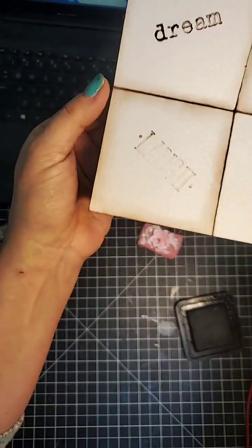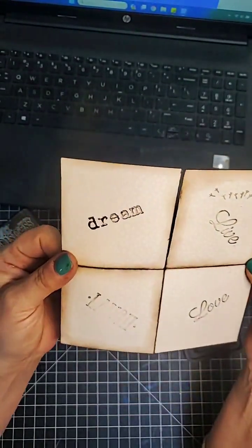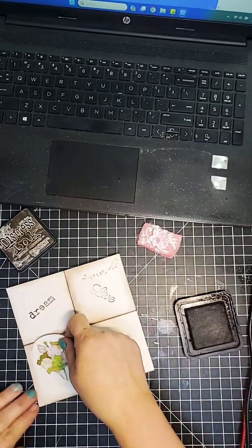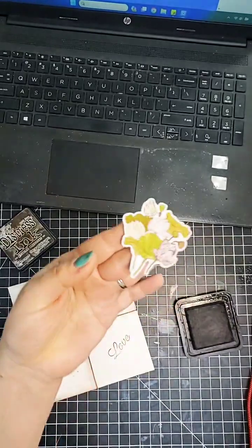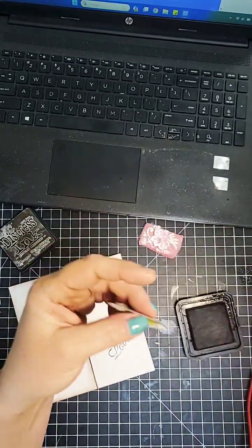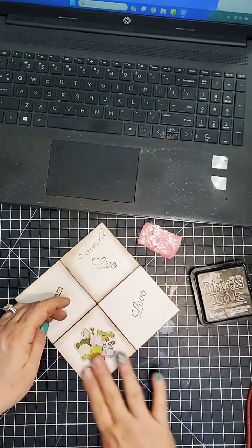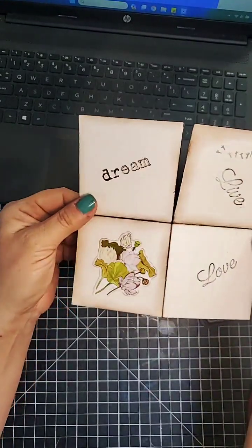Alright, well, it would have been better if that guy, Laugh, would have turned out better. But since it didn't, I'm going to do something else to fix it. I am going to grab some back here. I'm going to grab this. I'm going to put that in there. So I'm just going to take that. So cute. And, okay, so I could leave it like this, or I can go around and do some inking around it. Give it just a little bit of a different character. Kind of goes better in here, I think. And I'll just try to cover it up. Now that is a perfect example of fixing something when I didn't like quite how it turned out. So now it looks cute, I think.